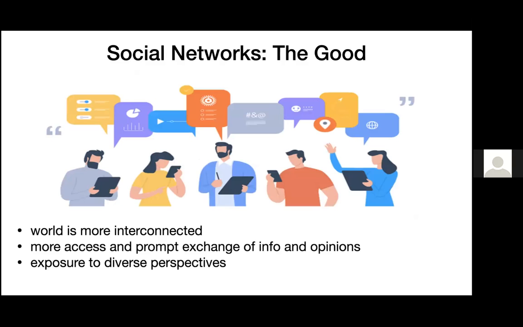So social networks. The dilemma is that there is the good and the bad. The good is that the world is becoming more interconnected. You have more access and prompt exchange of information and opinions. And you have the exposure, you can see diverse perspectives, which is healthy, that's good. The bad, what's the bad?